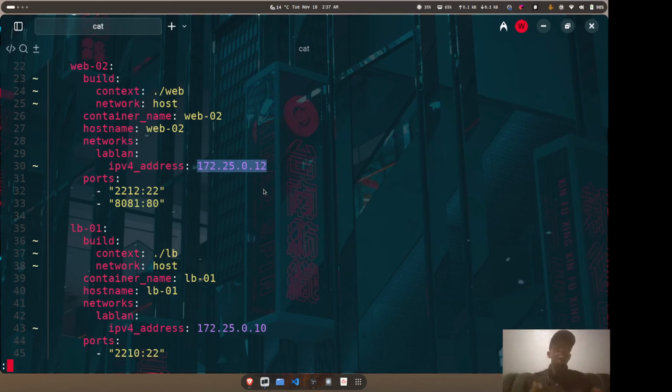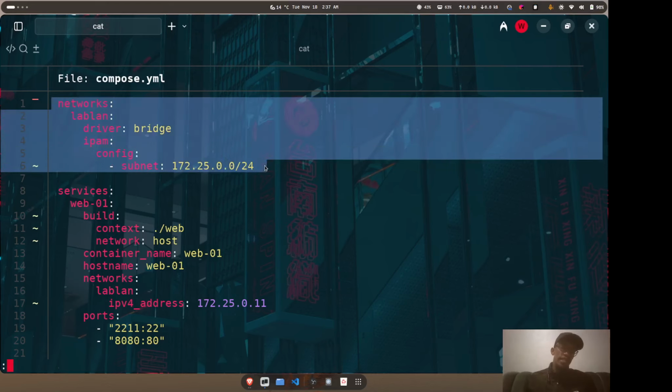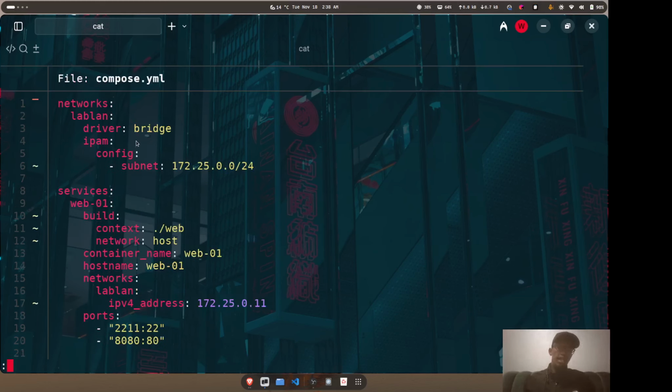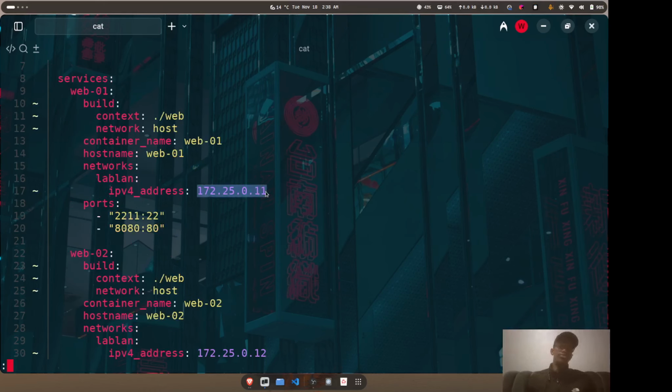So you can think of this as a stand-in for the public IP you guys have for your virtual private servers. LabLAN is like the internet for this context, and this is the public IP within the LabLAN network. For you guys, the network will be the whole internet, and the specific IP address will be the public IP address of your virtual private servers.